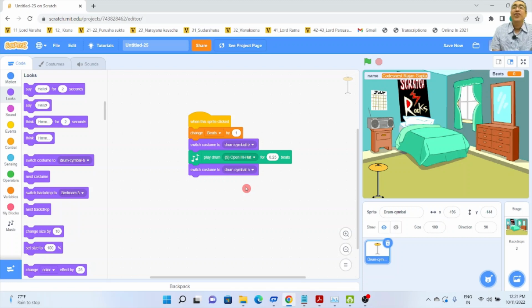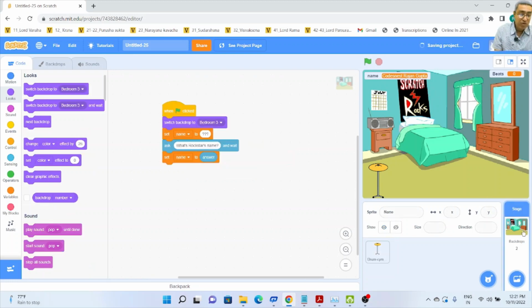So now what do we want to do? The backdrop option is done, the name is done. We have changed beats by 1, right? That means whenever the green flag is clicked, beats should go to 0. For that purpose we go to the stage.